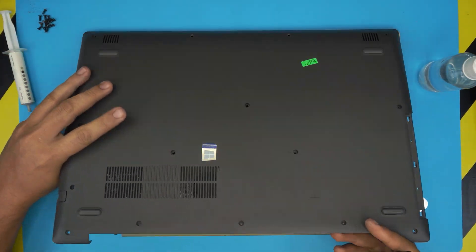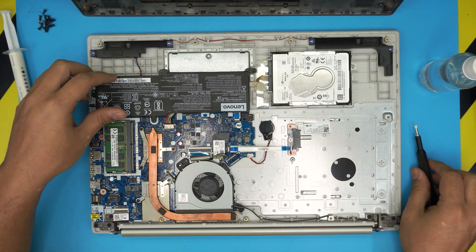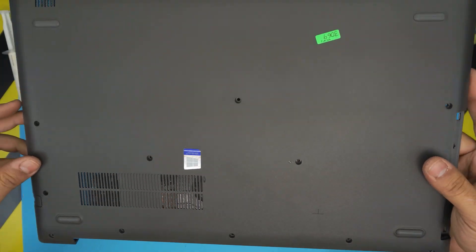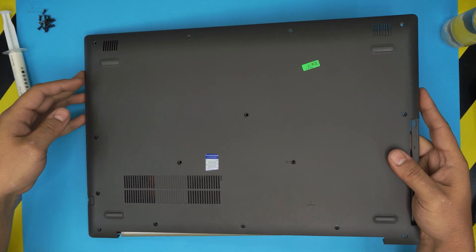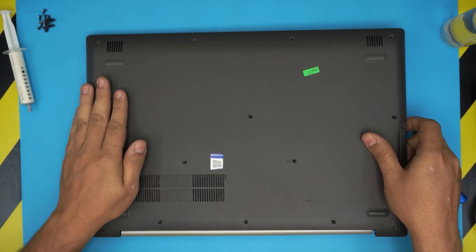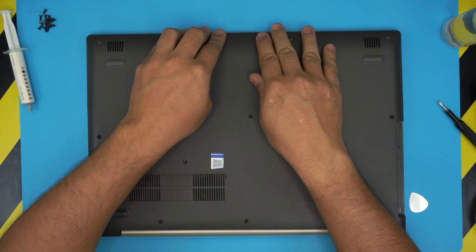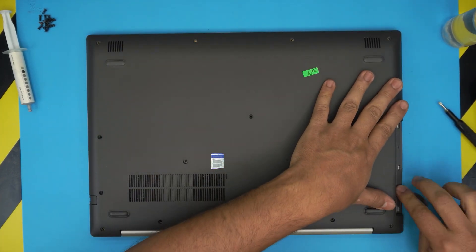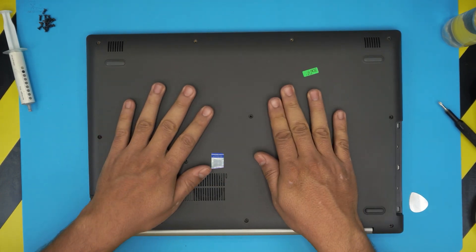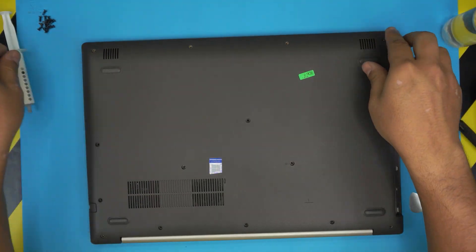This screw goes from the top side of the case. Then grab the bottom cover, bring it over, and slide the IO side from the outside inward. Make sure all the IO ports are nicely in place, press it down, and make sure you hear those clicks. Walk yourself around the corners and push down — you should hear those clicks. Push down the back end nicely, and if you see any opening just pinch it closed.